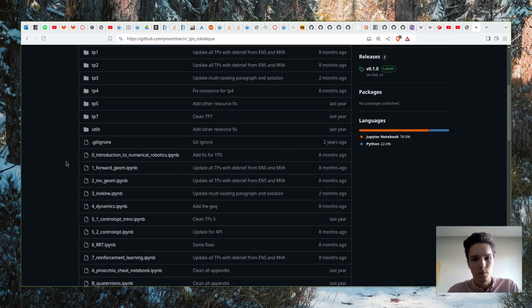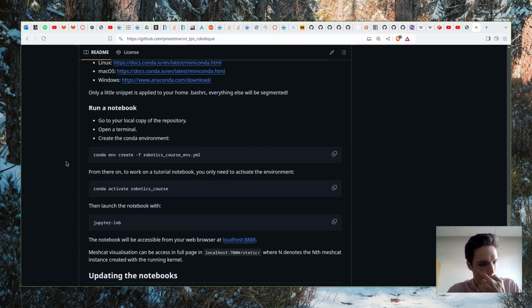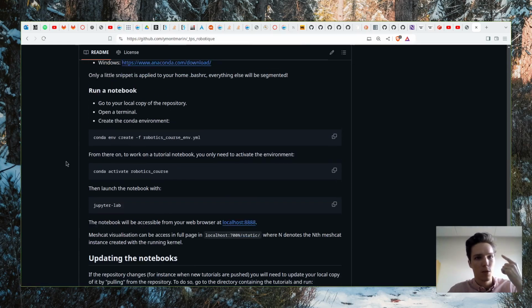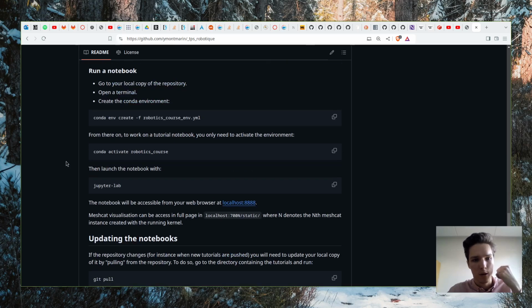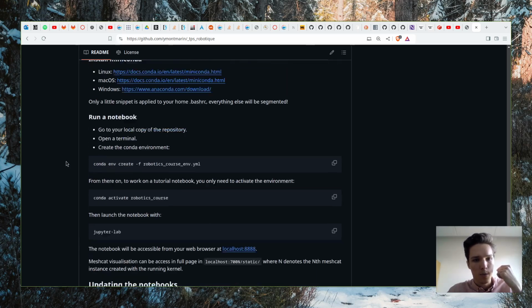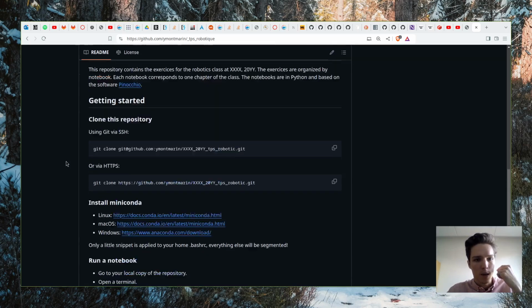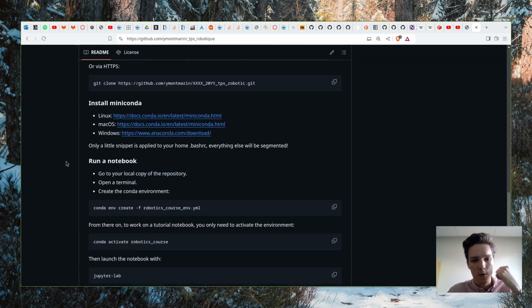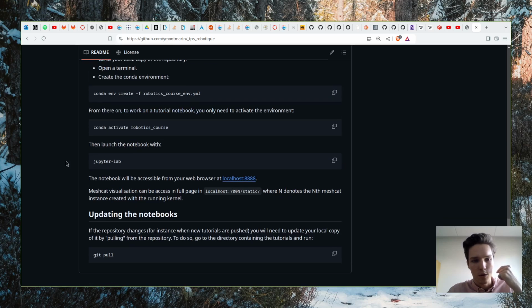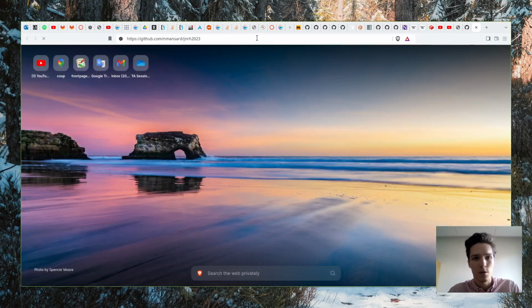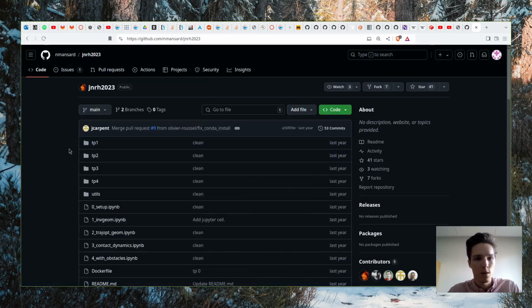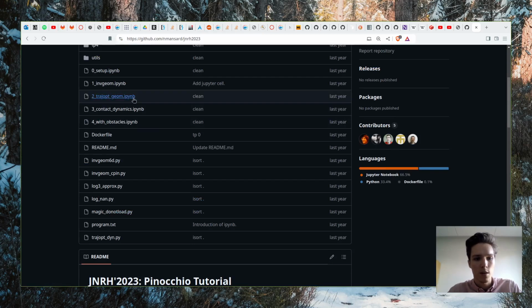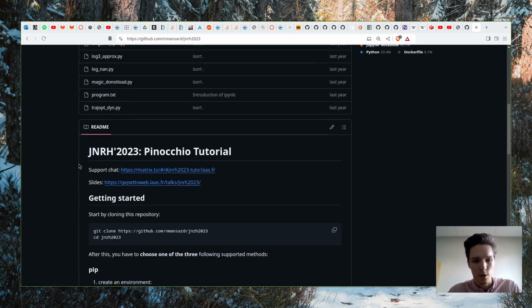So in this particular GitHub repository, you will find probably the best overall introduction to Pinocchio. Wanted to bring it up, to show it's there. You have very nice Jupyter notebooks if you want to go over this. Now, Pinocchio also has Casadi support. So if you want to do optimal control, then I would recommend this particular tutorial that goes over this in depth.